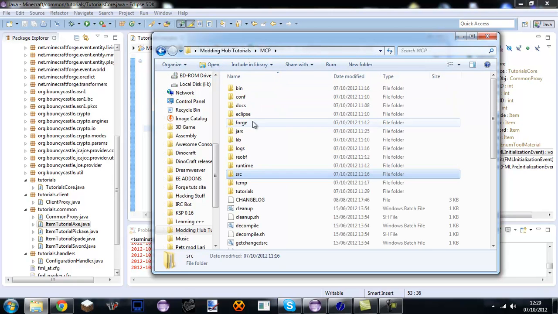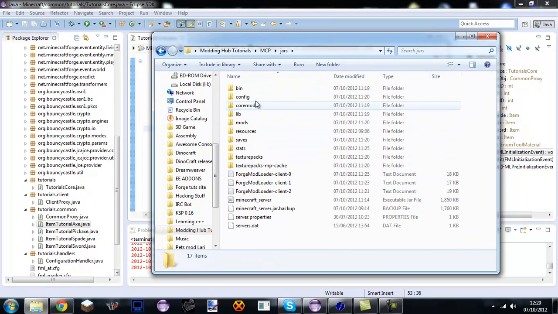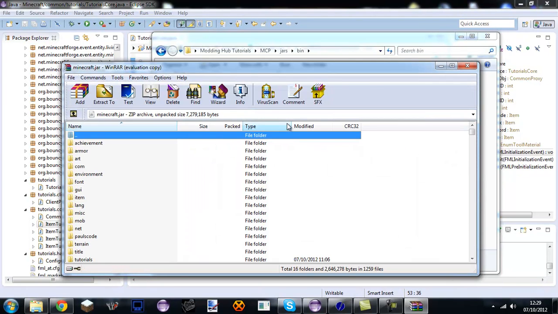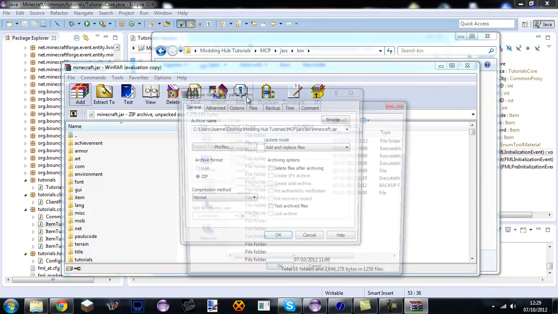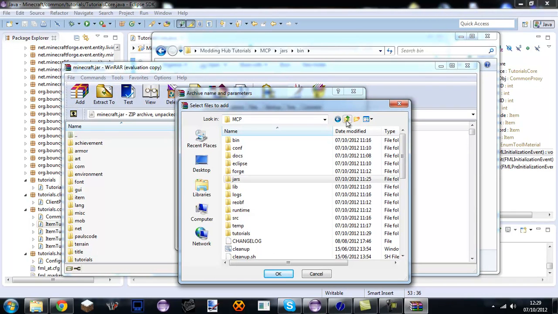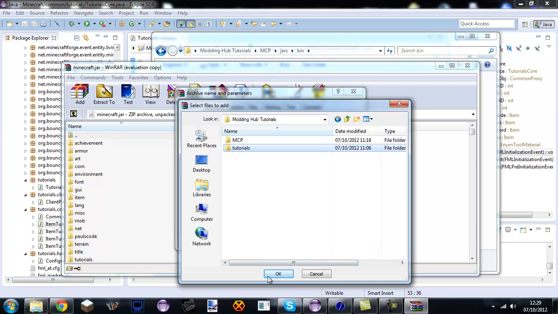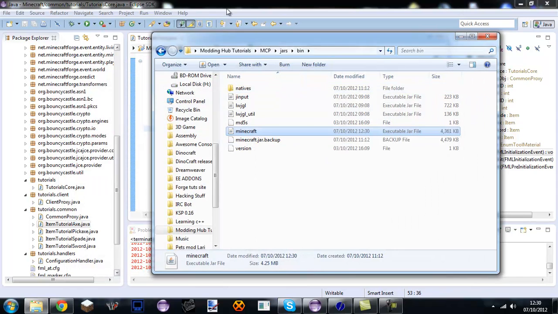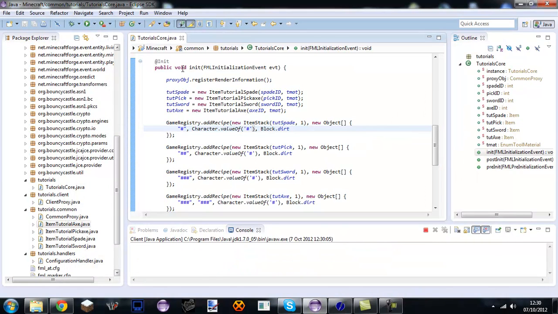I'm just going to come into MCP, jars, bin, open up my minecraft.jar. I'm going to add the texture files. X that off, come back down here, hit play.